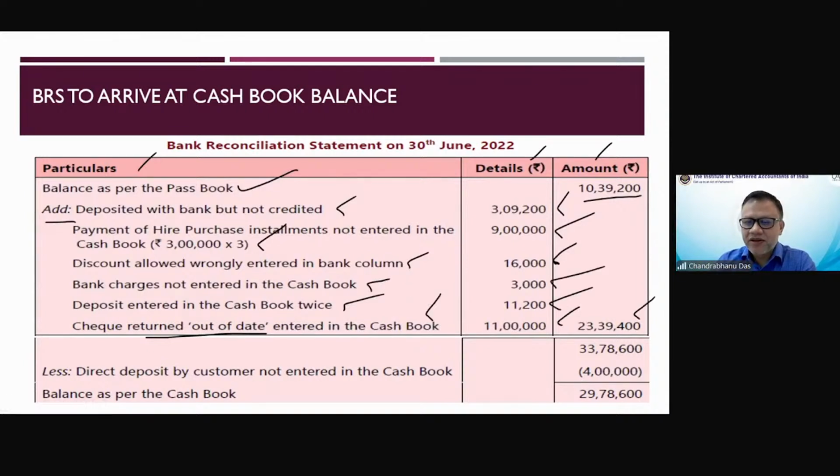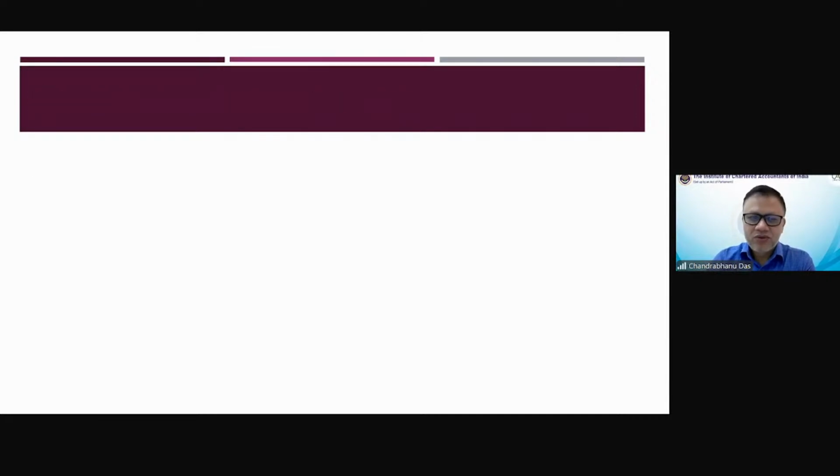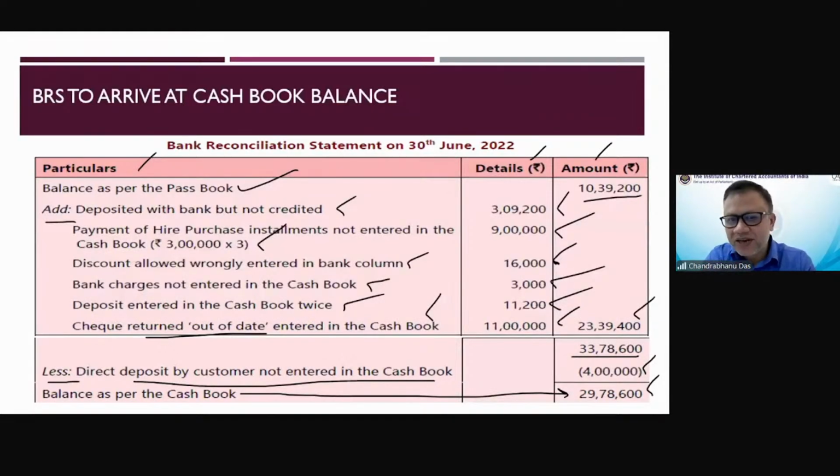So this is the way we have dealt with it, and you can see the balance as per cash book you have got is 29,70,600. So I think there is no doubt here. If any doubt, you can ask me, raise hands, because now I'll go to another slightly confusing topic, overdraft, but no worries. I will clear all your confusion on overdraft. Still, if you have doubts, you can ask them in the next session, not an issue. When my next session comes, you can ask these doubts on bank reconciliation.